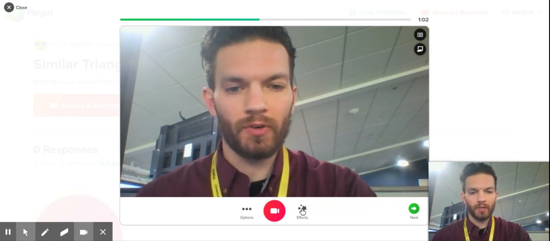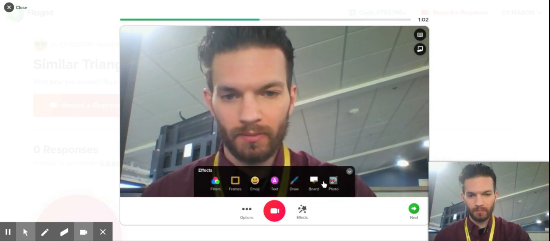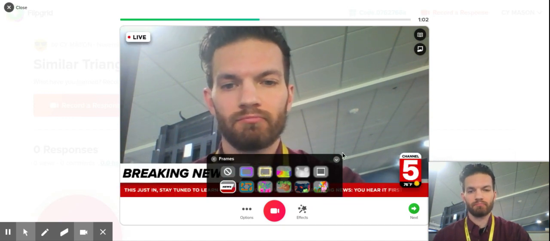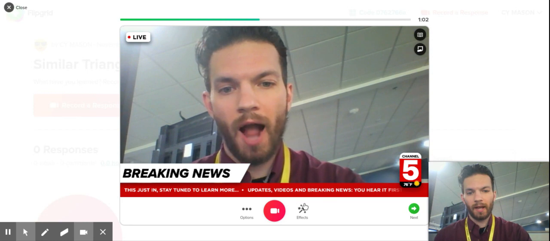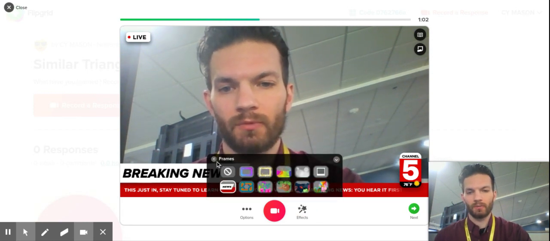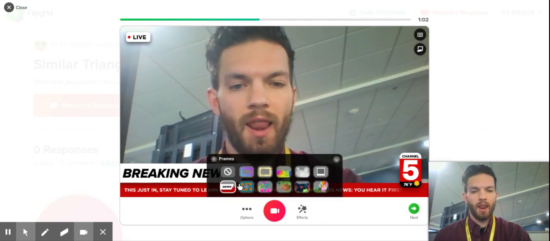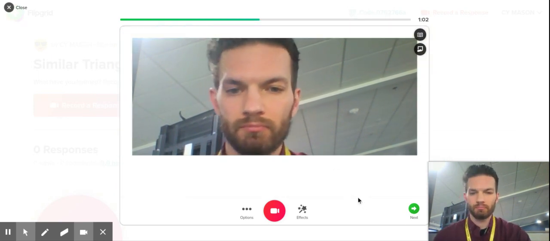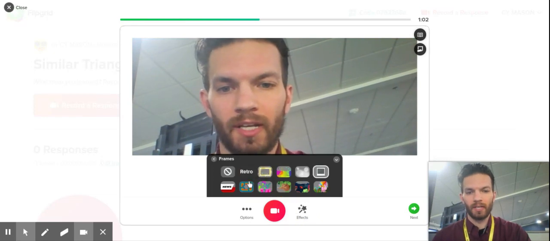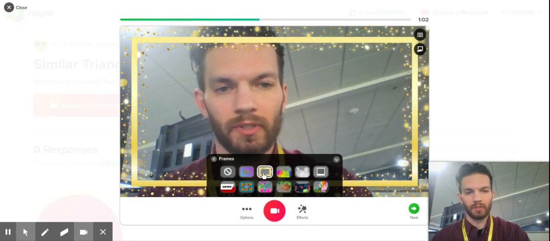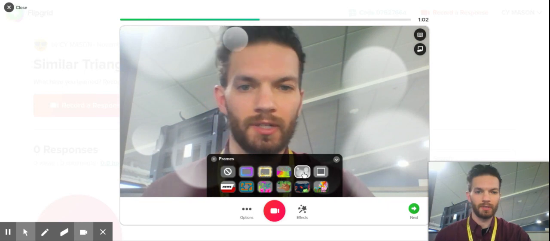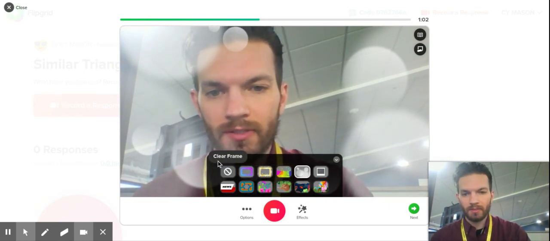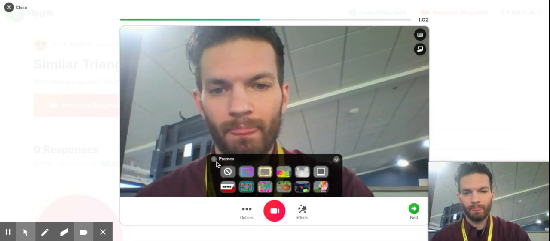Now, if I also go over here to the effects, I can use some tools right here. I can change my frame and make it a different kind of frame, a breaking news frame. I can also choose effects, like the frames again, which is right here, and I can do something like a little screen. I can also go to frames again and do, I don't know, glitter. I can do all kinds of stuff right here, so you make it interesting and creative and festive. Now, when you're done with that, I'm going to go back to a clear frame.